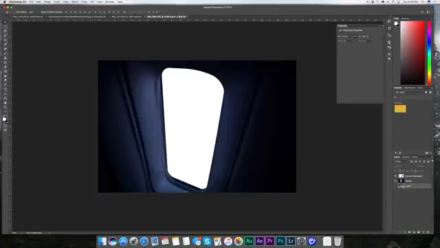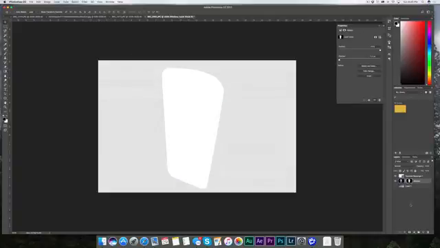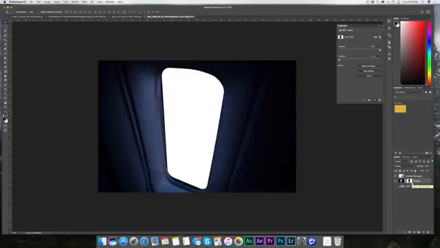Now what you want to do is hold down Command and click on that rounded rectangle layer, and that's going to give you a selection of marching ants around the entire rectangle we just made. Then, while that's selected, you're going to click on Window, you're going to come down here while that's clicked and select Create Layer Mask. This is what happens. Don't be alarmed, don't touch anything, just hit Command I. We're going to invert that to get rid of everything.